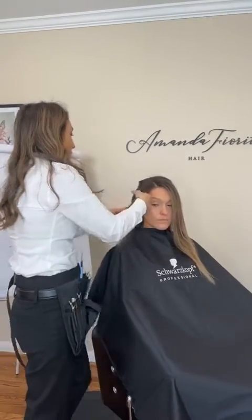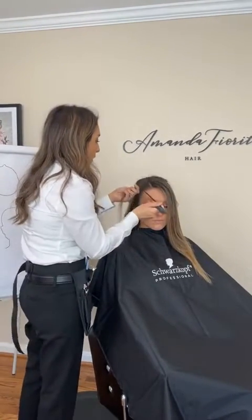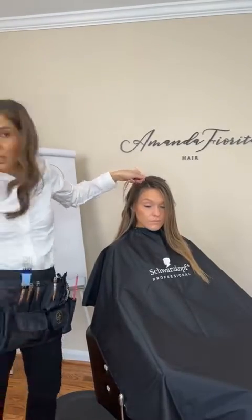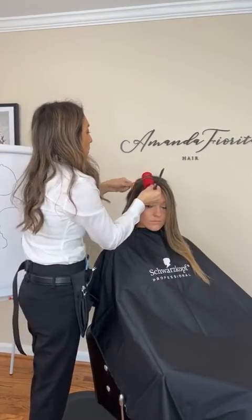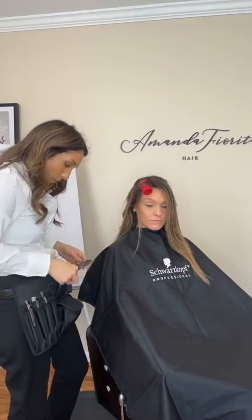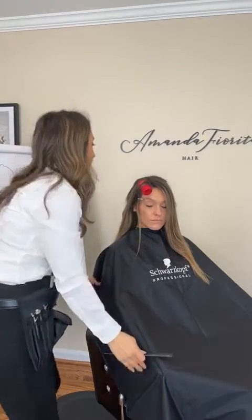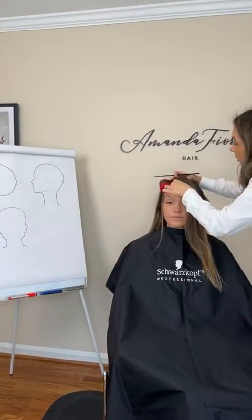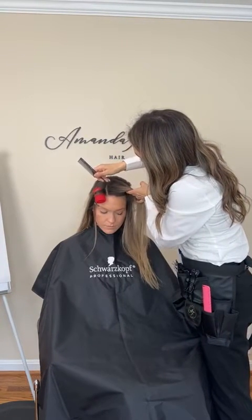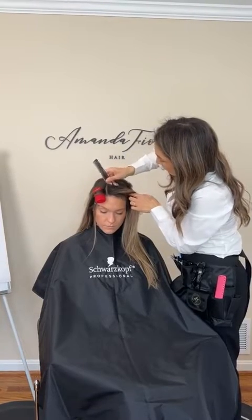All right, so that's gonna be the first section. And so that way I don't lose it, I'm going to put a little clip. I always do that. Or sometimes, to give that lift, I'll put a Velcro roller. A little Velcro roller. I'll put it right there. Have you ever used Velcro rollers? And then this, because it's gonna be part of the face framing, I'm going to use a little clip here and then just do the same thing. You can put your head down. So about an inch and a quarter, an inch and a half. I'm gonna come down like this.